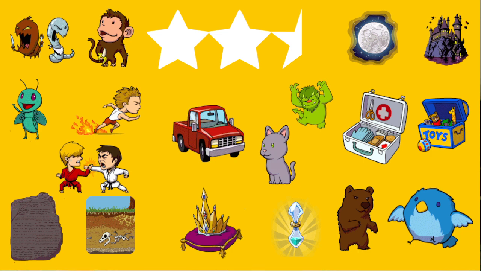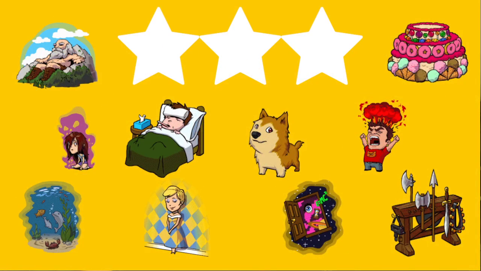Actually, 0.01 of a point, I should say, 0.01. So that is your 2.5 stars. Now we get into the slightly better options here with the 3 stars and a little bit of a smaller grouping. So we've got Giant, Sweets, Cursed, Affliction, Dog, Anger, Underwater, camouflage, sci-fi, and weapon. Now, weapon is a very strong card.